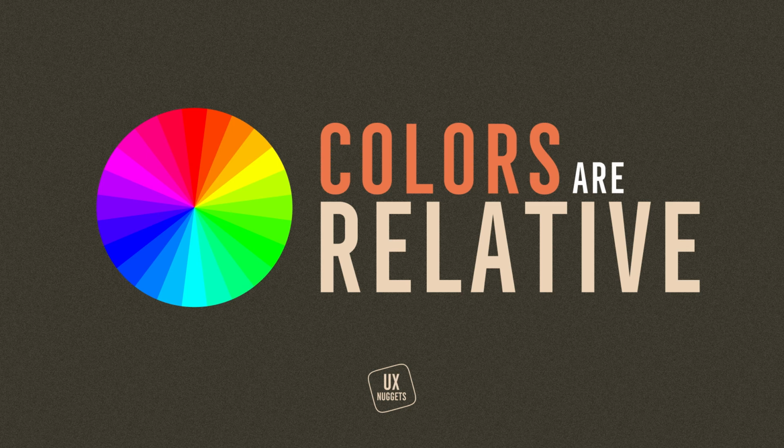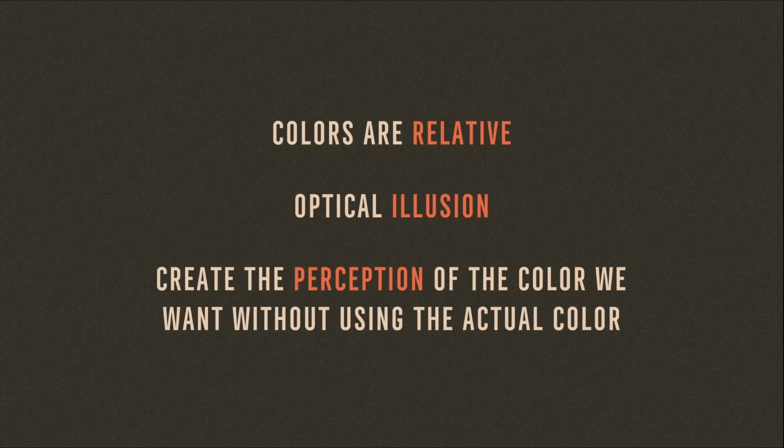Today I'm going to talk about the relativity of colors. One of the most amazing things about colors is that they are relative. I learned this from one of my professors in university. It's an optical illusion, and it can be used to our advantage to create the perception of the color we want without actually using that color.